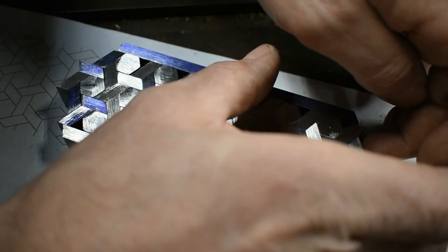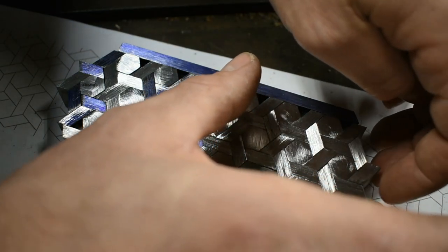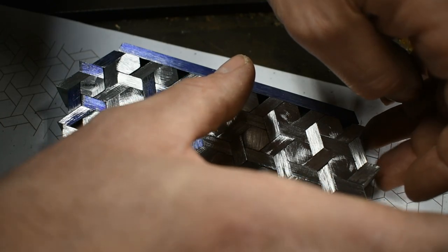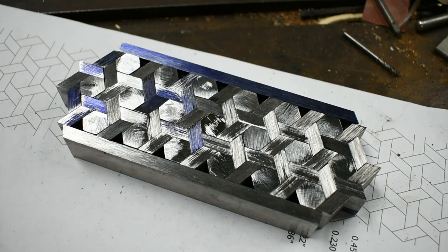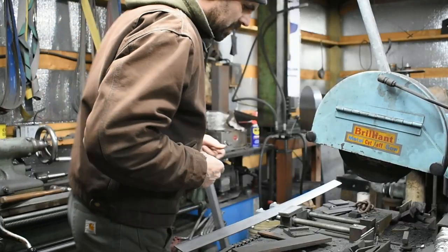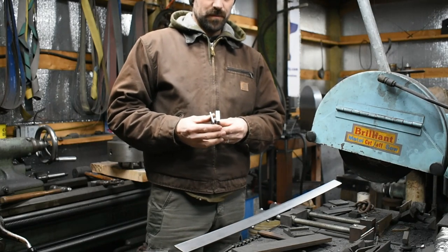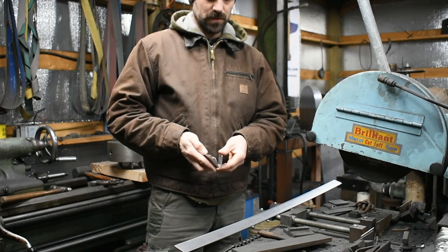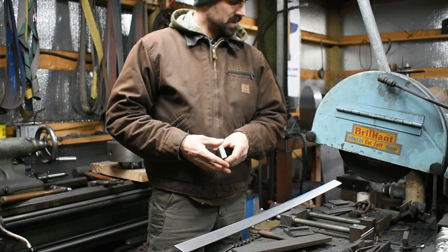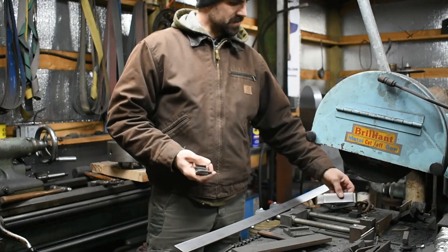Let me just get this fit back together real quick because we have some cutting to do to make more of these little bits. I'm going to run out of stock form here pretty soon, so let's check that out. Now, what I have here is a lot of scrap pieces of 1080 in the same length as each other, so I want to use these up because they're laying around. Then I have some other scrap, a little bit longer. I'm going to cut down to the same size.